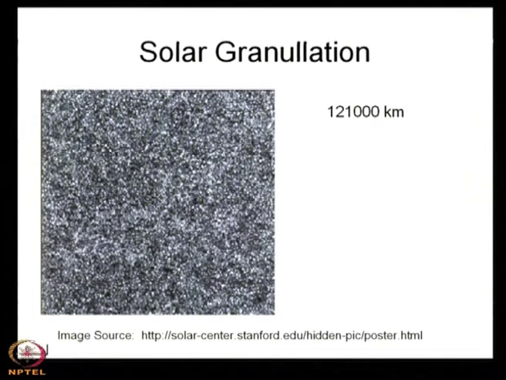This granular structure on the sun is produced by convection that takes place near the surface of the sun. And this is another energy transport mechanism, and today we are going to consider convection. So, let us first address the question, what is the condition for convection? When will energy be transported radiatively, and when will energy be transported through convection? So, what is the condition?